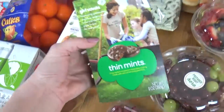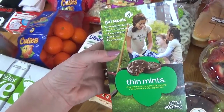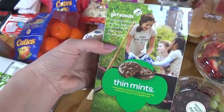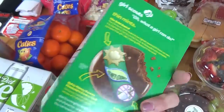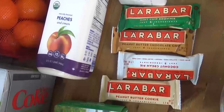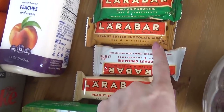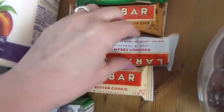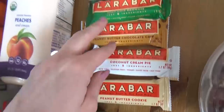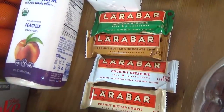And then I have these guys — I didn't actually buy these in the grocery store, but I did buy them on my way out. These are the Girl Scout Thin Mint cookies, and it was just time for me to buy some — tis the season, right? These are definitely my favorite. I also picked up several Lara bars: the Mint Chip Brownie, the Peanut Butter Chocolate Chip, the Coconut Cream Pie, and the Peanut Butter Cookie. Probably two for me, two for John — a quick snack we can take to Disneyland.